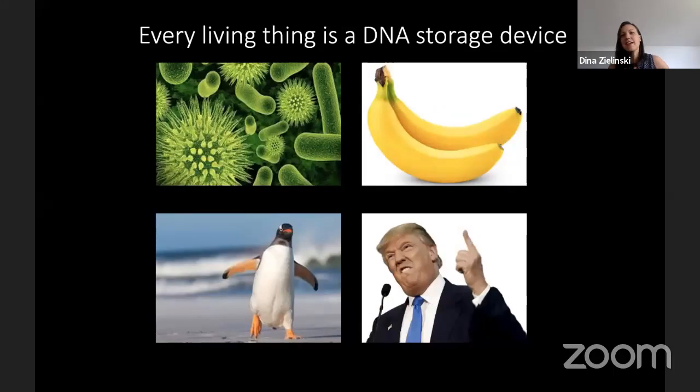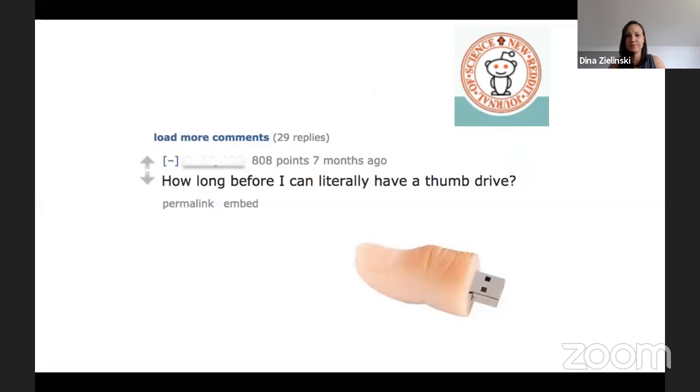So another convenient thing is that every single living thing is a DNA storage device. Nature has been storing data in DNA since the very beginning. So really, storing data in DNA is certainly not new. It's just that recently, since the early 2000s, really only 2010, that we started to turn back to DNA, to turn back to nature, to handle all of our data storage needs. So many people ask, one of the confusing things about storing data in DNA is, well, where exactly are you storing it?